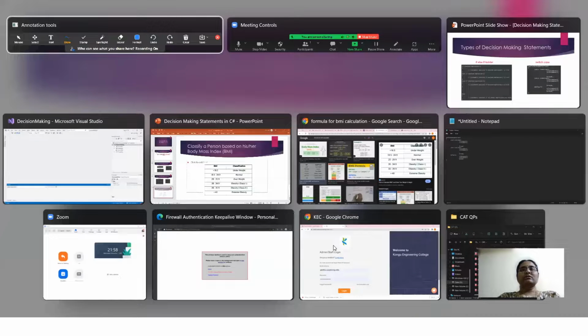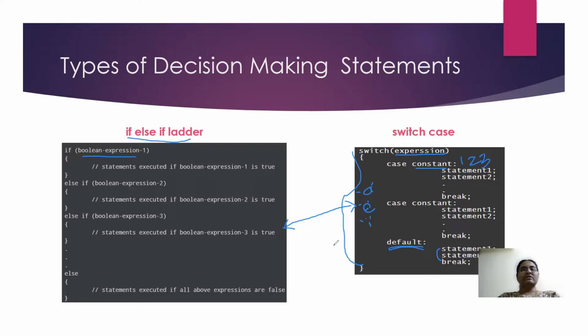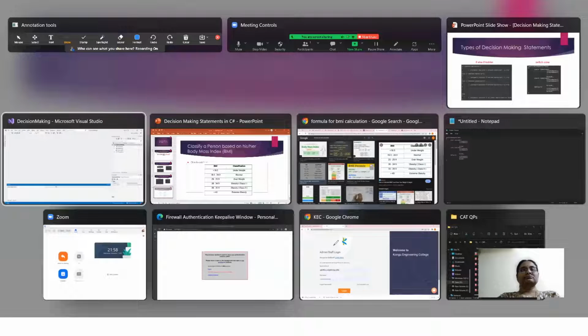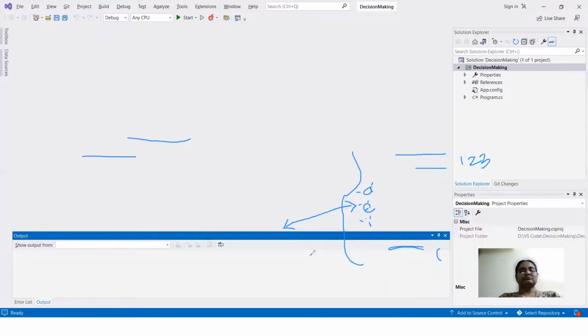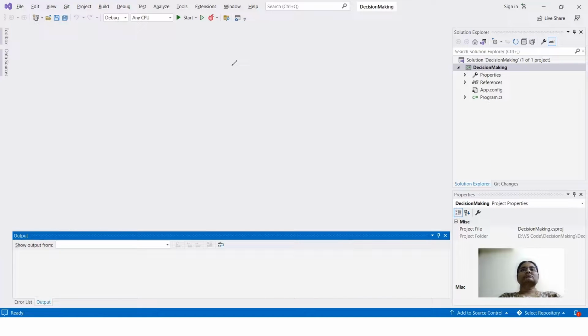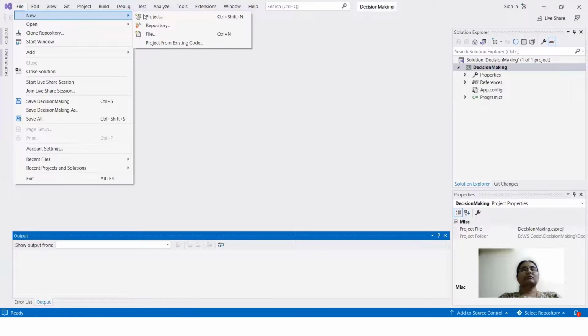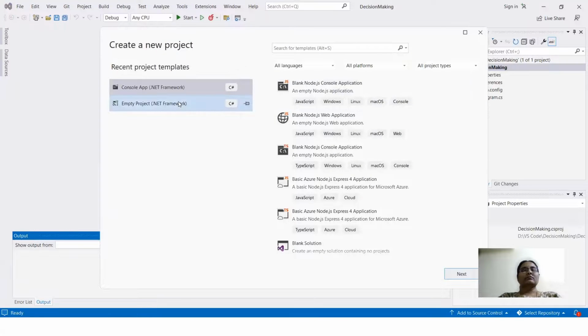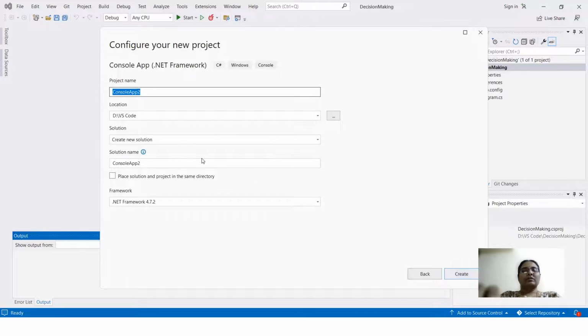So let me get into the Visual Studio. First let me create a new project. Select console application. We name it as decision making.